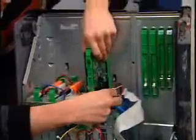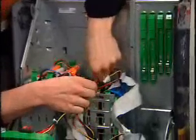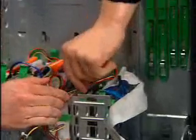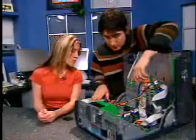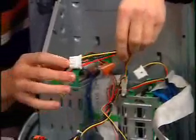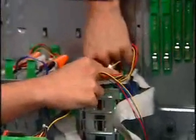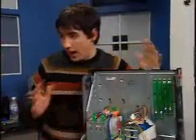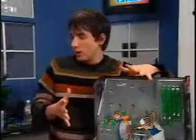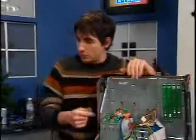We're going to slide this drive in. It slides in really easily because of those nice rails — easier than the video card even. They lock into place with little tabs right there, securing the drive. Now you want to add power to the drive because it has to have power to spin up and work. We just happen to have an extra power connector here, but there are also other connectors off the power supply. Just look for an empty one. If you've run out or you have a small computer case, you can buy splitters for about three or four dollars at your local computer shop, and it will split one of your existing power connectors so you can plug it into the drive.